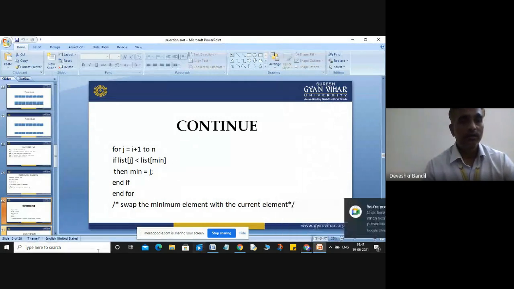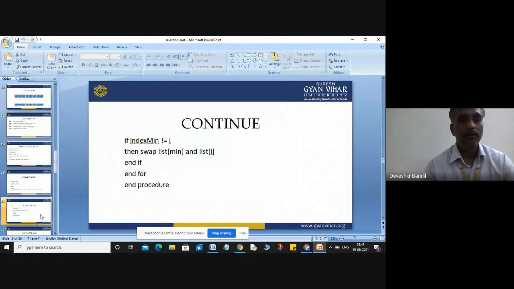And if index min is not equal to I, then swap list min and list I, and end procedure.